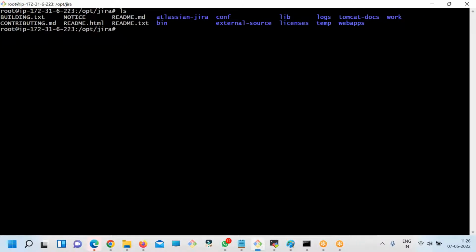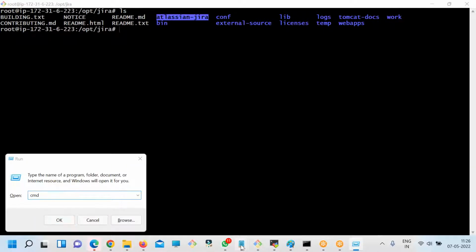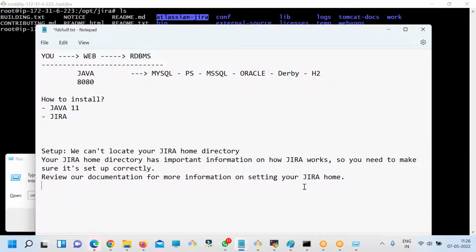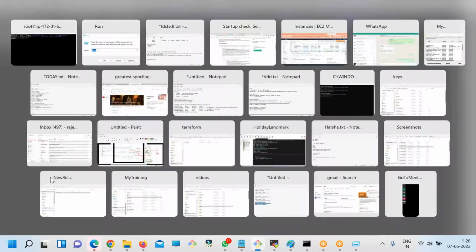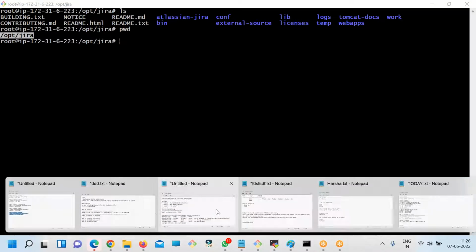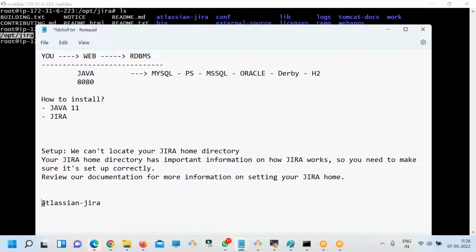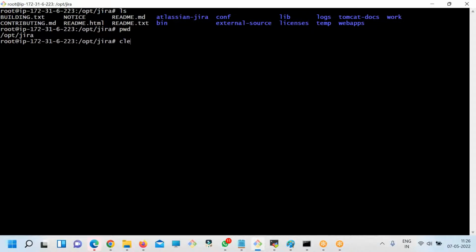That's a long location, so I'll just write it in the notepad. That will be easier for me, so I will not get confused. This is the home path I want to set up: opt Jira Atlassian home, and here this is the path. Now where is the file actually?